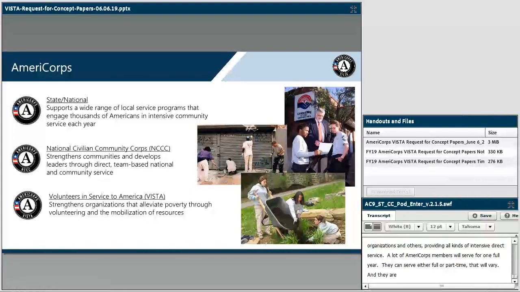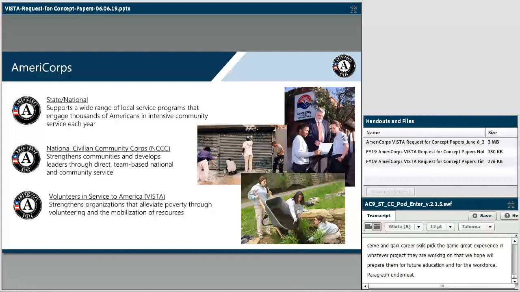They really are a force multiplier around the country. AmeriCorps is also a pathway to education and employment. It was one of the founding principles of AmeriCorps when it was created. Similar to an apprenticeship, AmeriCorps members earn a living stipend and an education award while they're serving and while they learn and gain valuable career skills. They also gain great experience in whatever kind of project they're working on that we hope will prepare them for future education and for the workforce.